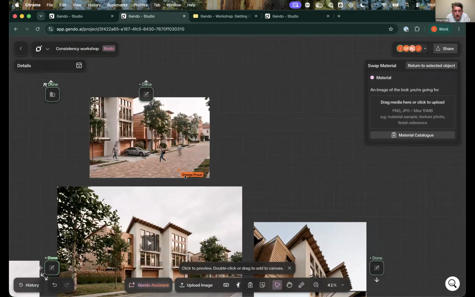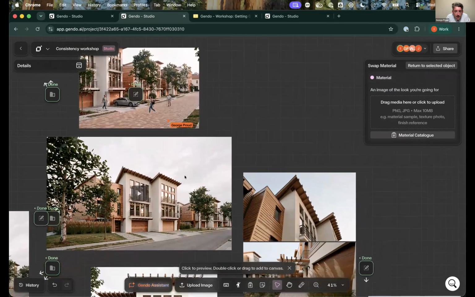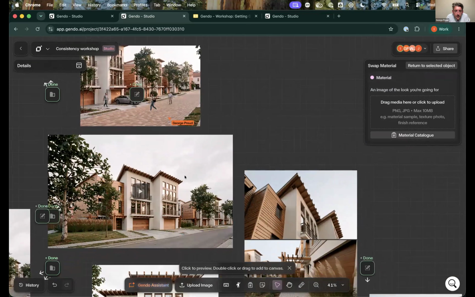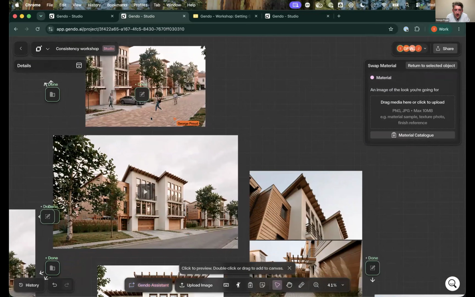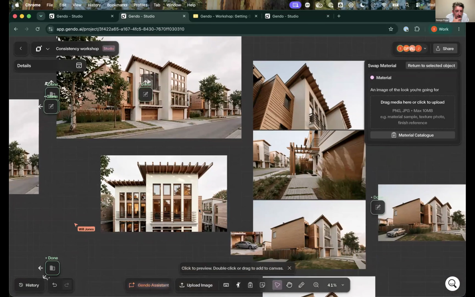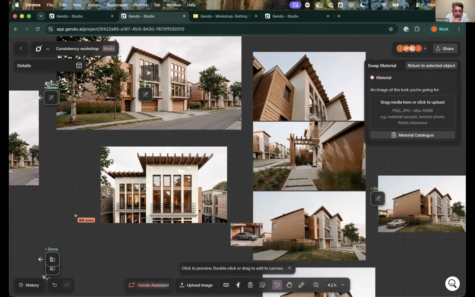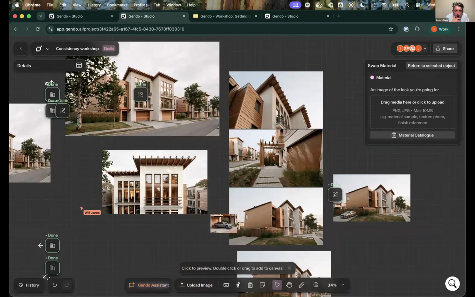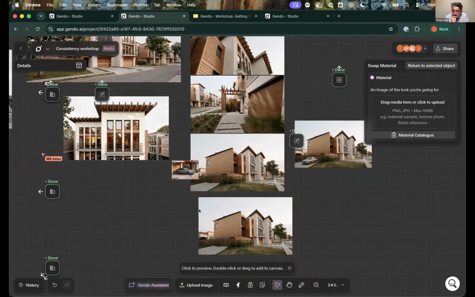The architecture is consistent, as is the material palette. Obviously, Ismail has added a different road texture to his, but we could repeat the same process too. But hopefully it's consistent enough across this set. I'd be happy to put those out in front of people and say that it is the same project at least.